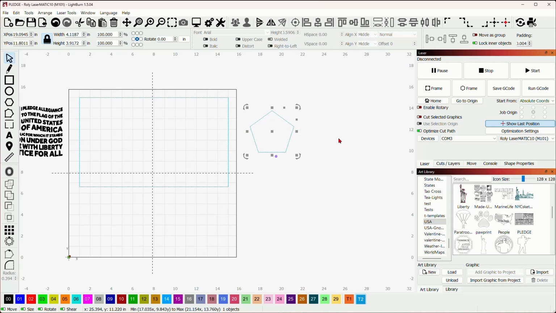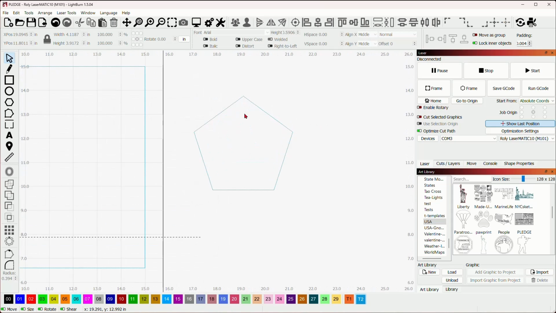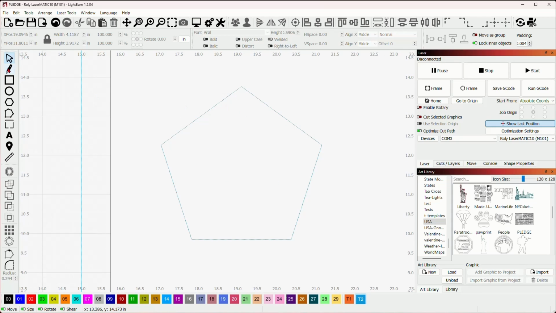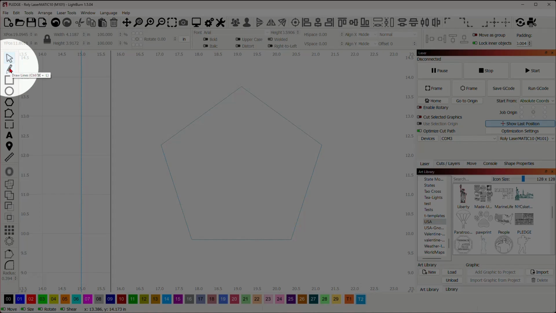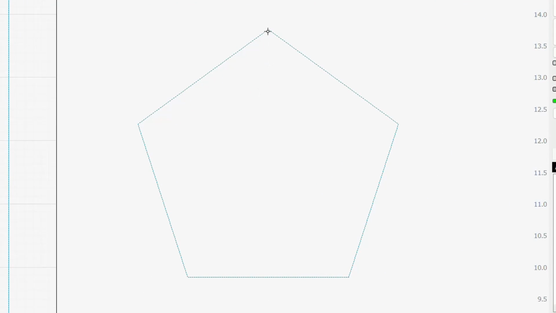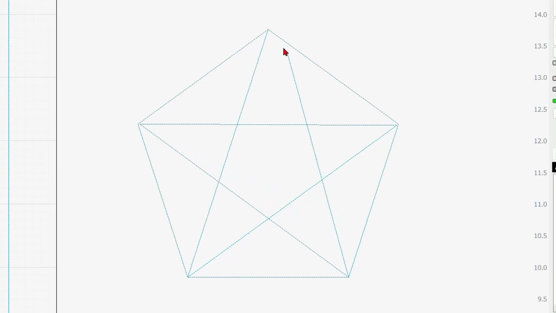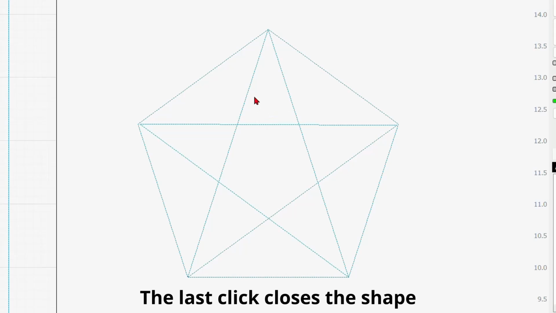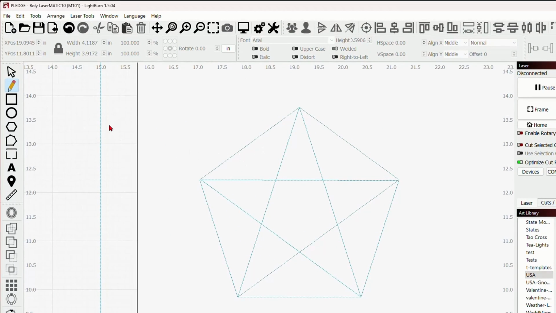So now what is the purpose of this polygon, you're asking? Well, we need to make a star. So what we're going to do, let me zoom on this so you can see it better. I'm going to come over here to the pencil tool in the top left corner, and I'm going to put it right at one of the corners. And I usually start from the top. See how it turns into like a bullseye? So I'm just going to click where the bullseye is, and then I'm going to go to each corner. When it turns into a bullseye, I'm going to click again. And then when you get to the final corner, when you click for the last time, it goes away. That bullseye is gone now. You don't have to right click to get off the pencil tool.